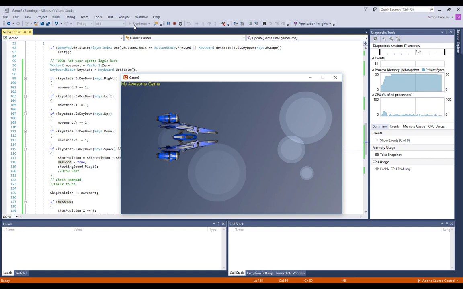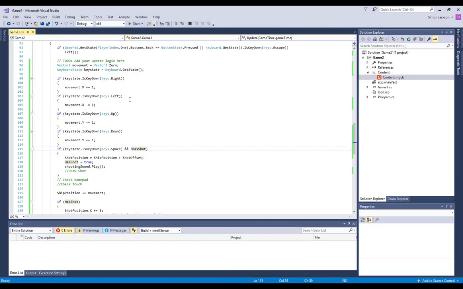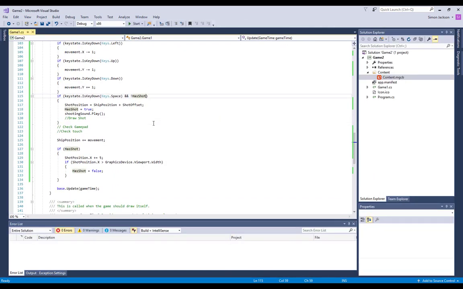But granted, there are a lot of other things you'd need to do to make this a full game. You need to have collision detection so that if the shot hits something else, it would do something, and you have some enemies and lots of other things shooting on the screen. You might have more than one player, you might have more than one shot. It's completely up to you. But anyway, so that's a basic 2D game thrown together. And let's see what else we can do.